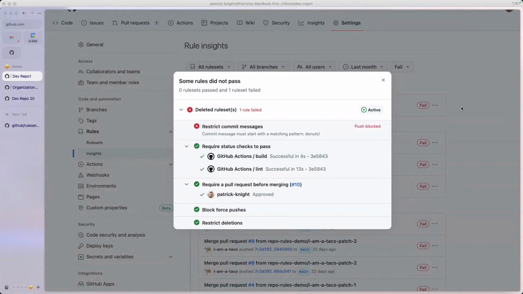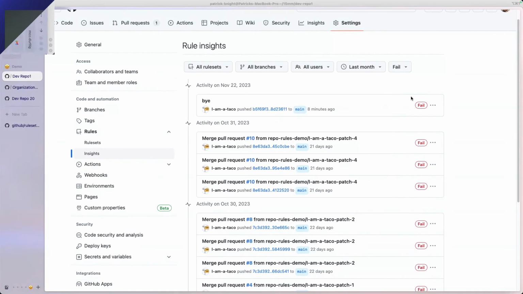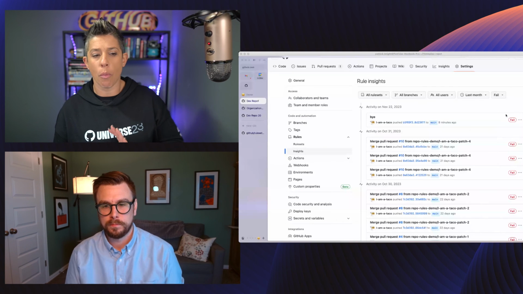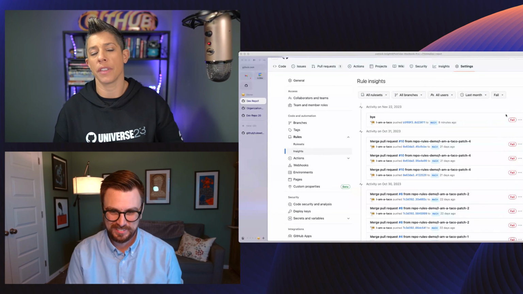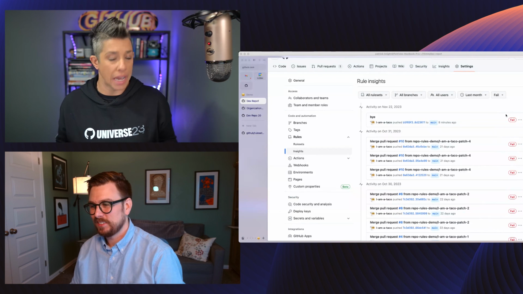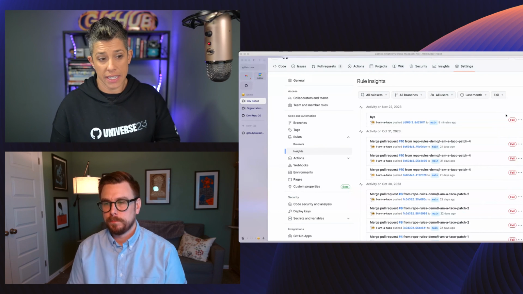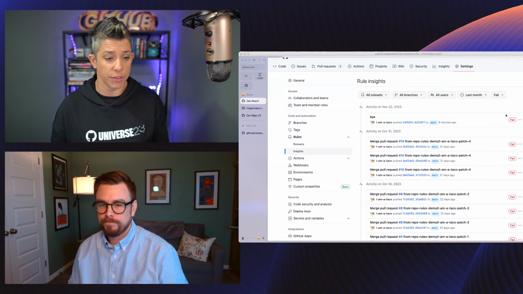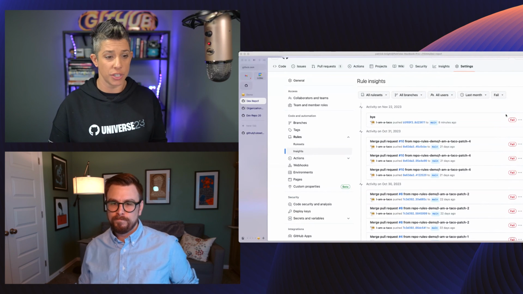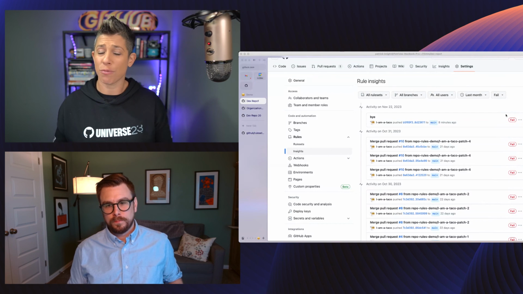This is awesome. I think just for the rule insights alone, this is more than worth the value right there. Because we are going to have a failure. We're going to have an outage, and knowing what caused it and when is super critical. So this is great. It references the PR. We know exactly the commit messages. We can look at the SHA codes. This is really, I love this.